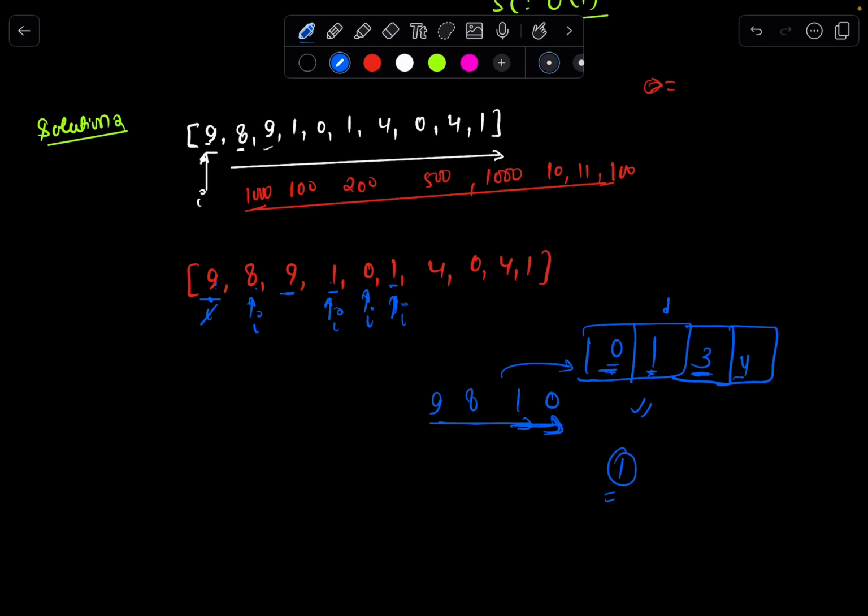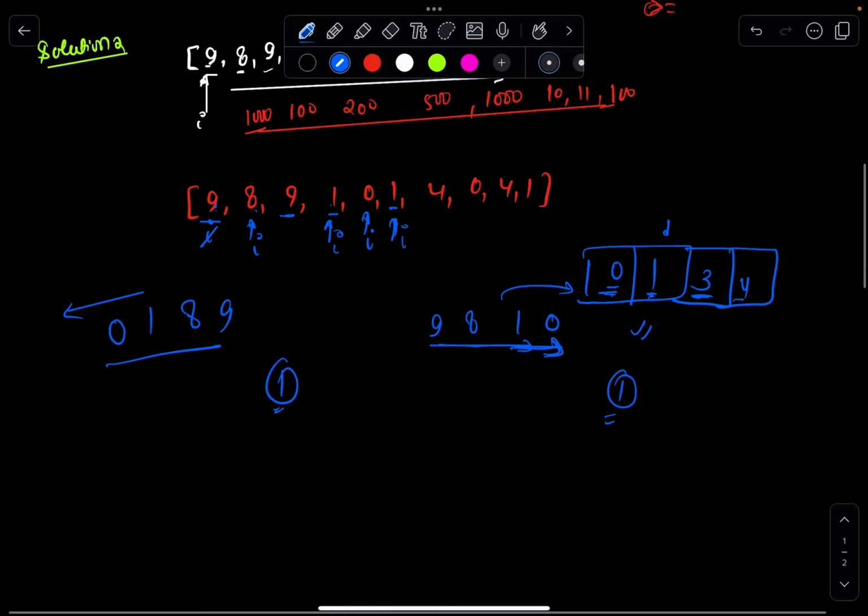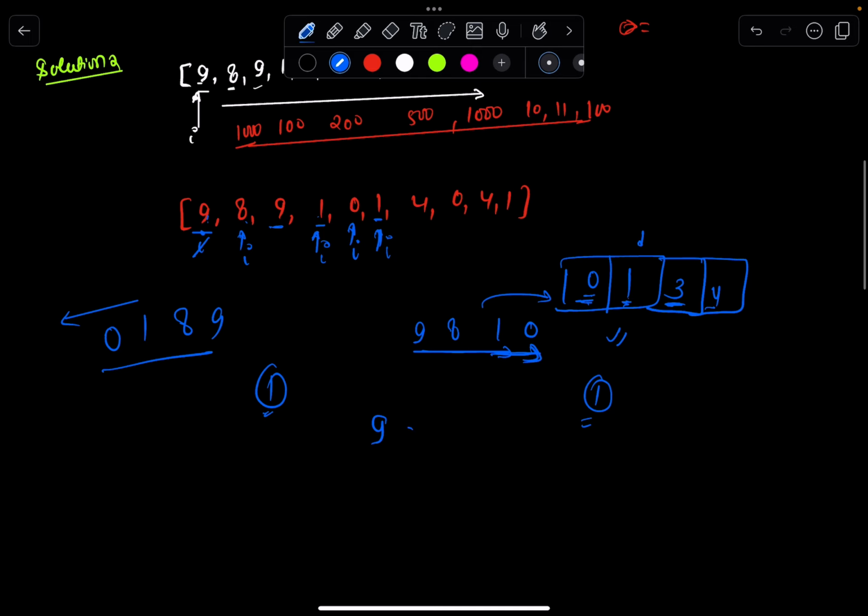Is there any element possible near 1? Yes. Can we use a binary search concept to solve this question? Let's say for binary search we have 9 8 9, right? 1 8 9. We need to find the element 1 or all the values less than 1, and the index of that element. Which index will be possible? But here in the normal case it is increasing order, and here it is the decreasing order concept, right? This is the decreasing order concept.